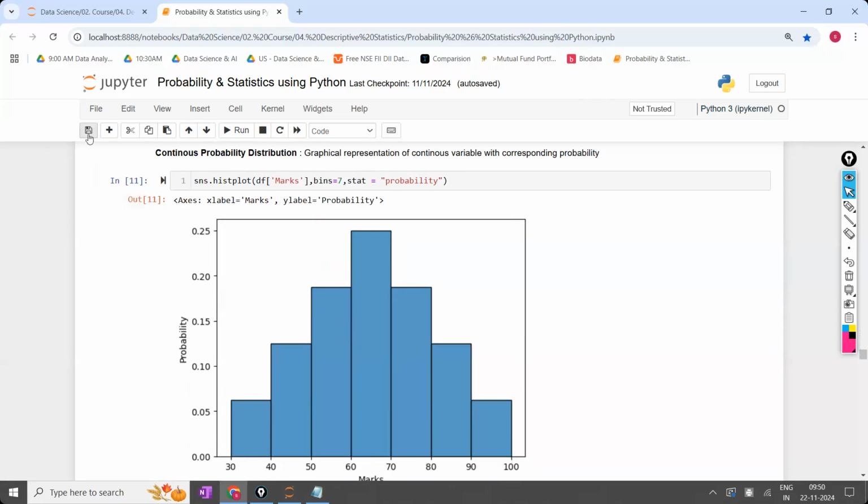Now, the number of bins is equal to 7 based on your interval. For example, you are considering the interval, and you don't want 30 to 40. What do you want? Tell me another number. Instead of 30 to 40, you don't want to see the students. Generally, as a trainer, what are the students' marks? I want to observe between 30 to 40, 40 to 50, something like this. No, you're not interested. Tell me any other number, from where to where you want to see. Some number of your choice. For example, you want to go with 30 to 35.